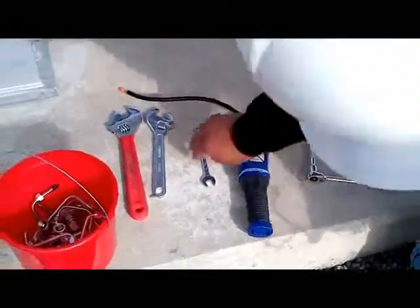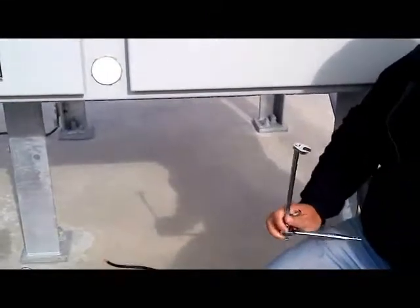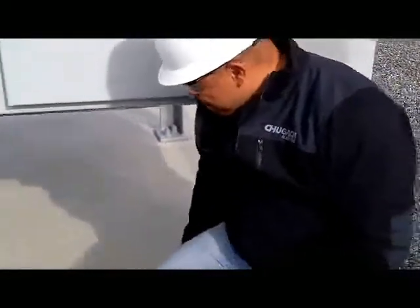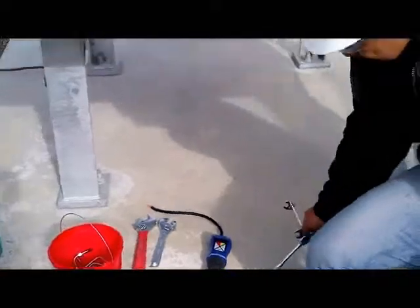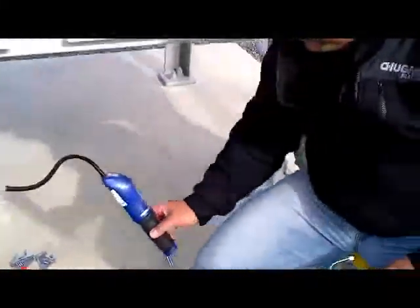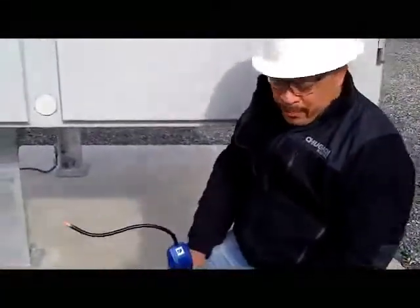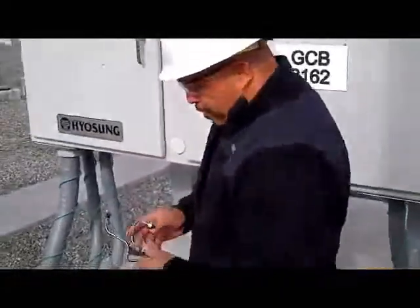The tools: you need an open end wrench, 9/16. You need a ratchet and a 9/16 vertical swivel open end, because it's kind of restricted inside where you can fit the open wrench, so you have to use this. And you need two adjustable wrenches. The last one is the sniffer, to test for any leaks after you do all your fittings and everything. So that's all you need.